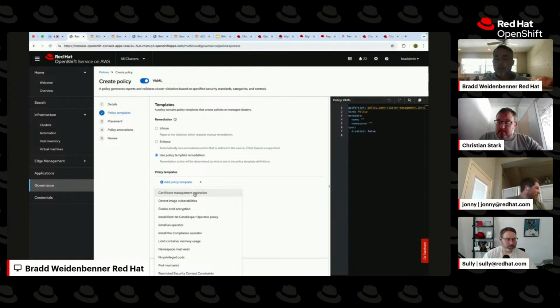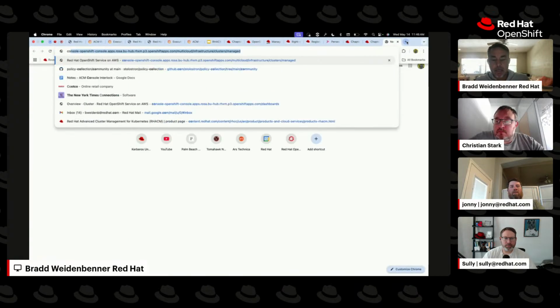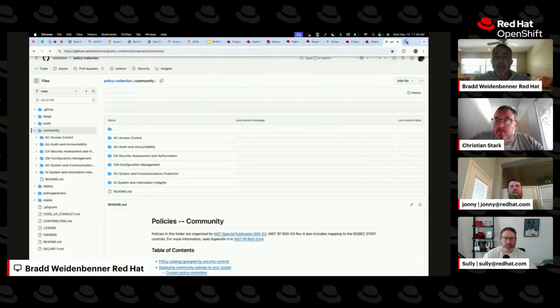And while Christian's pulling up the certificate blog there, the governance pillar has policies around certificate expiration, and that's powerful. I think anybody that's been in any type of operations role has dealt with an expired certificate. So this will give you that comfort knowing that you can get alerted on that through the governance. The governance pillar has it in the box, and I was just showing the in-the-box expired certificate policy, but there's a community repo around that, and I will share that.